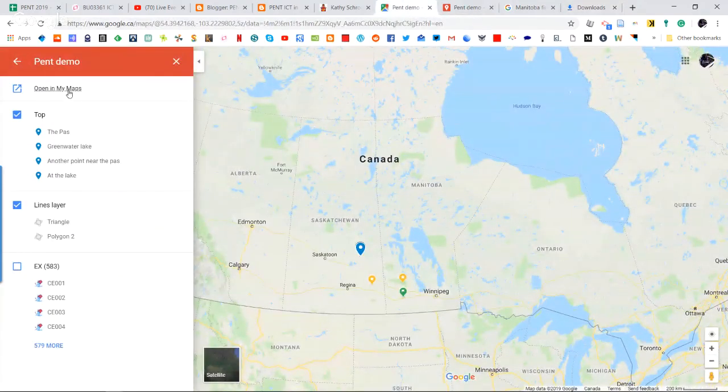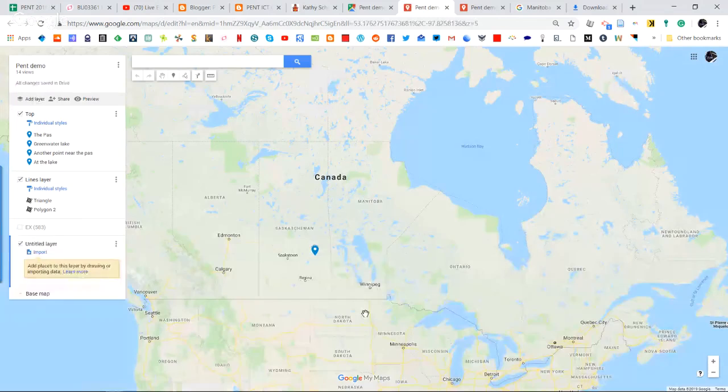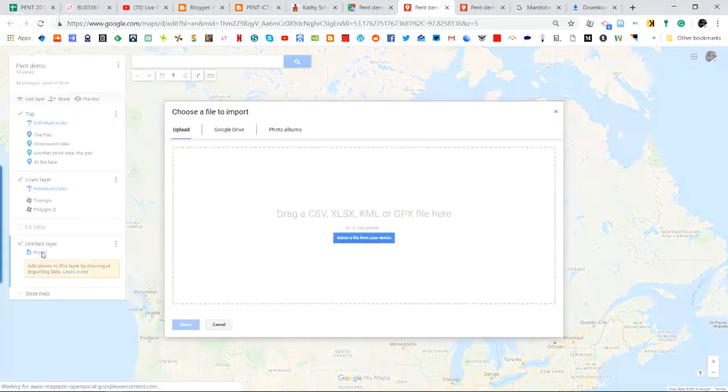So then I went into open my maps and I went into add a layer. And in this case, instead of making this layer, I imported this information that goes in this layer. So here's what you can actually load up into a map. So you can add CSV. What is CSV? Anybody come across that term? Comma separated values.